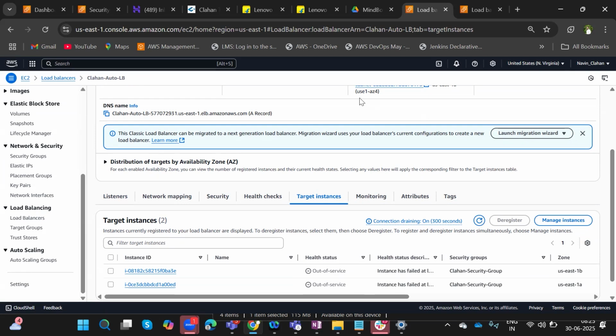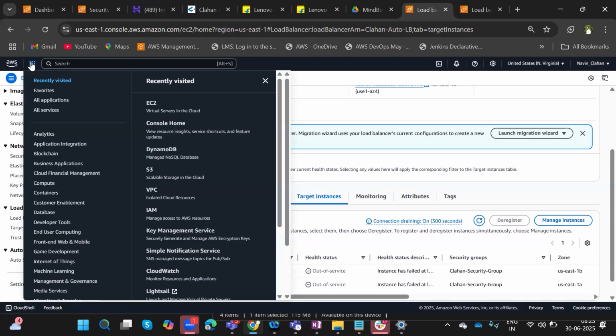In the meantime, we will complete the other steps. The fourth step is that we have to create something called an SNS notification, right? Because we should understand whom you want to send notifications to. For that, if you go to the menu, there is an option called application integration.